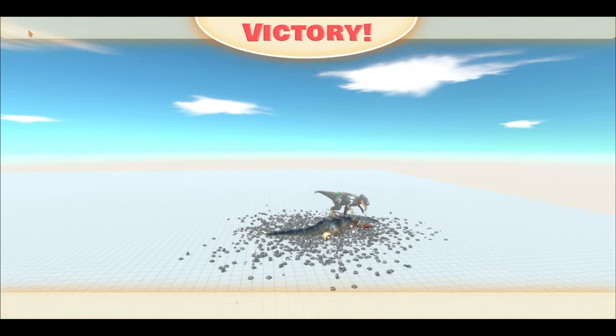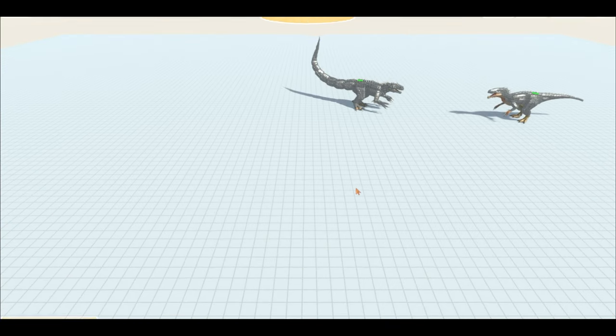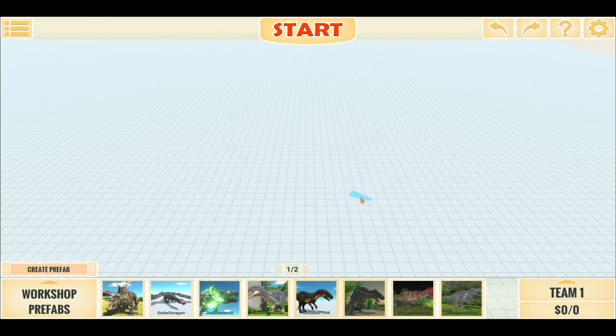So, Indominus Rex number 1 won, probably on account of it being smaller and quite nimbler as well. So, let's place the Indoraptors up against each other now.